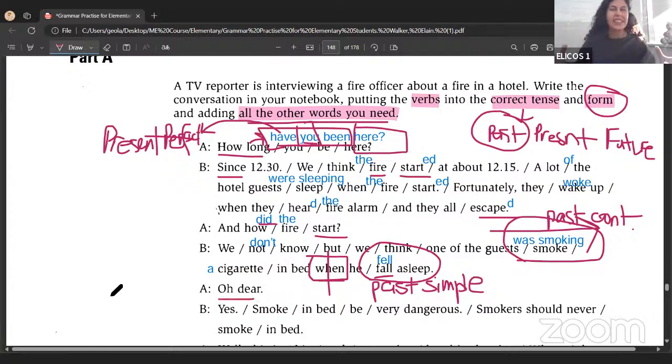Oh dear. Now that sounds very old English. It's not very common. We don't say oh dear. We say something like, oh no, or like, my God, or oh, that's awful. Like we say something more like that. So just be careful. This is not a very common expression. Sounds like you're an old person. So you don't want to sound like an old person, or like you're speaking old English. So you want to say something more common like, oh no, that's terrible. That's so bad. Like something like that.